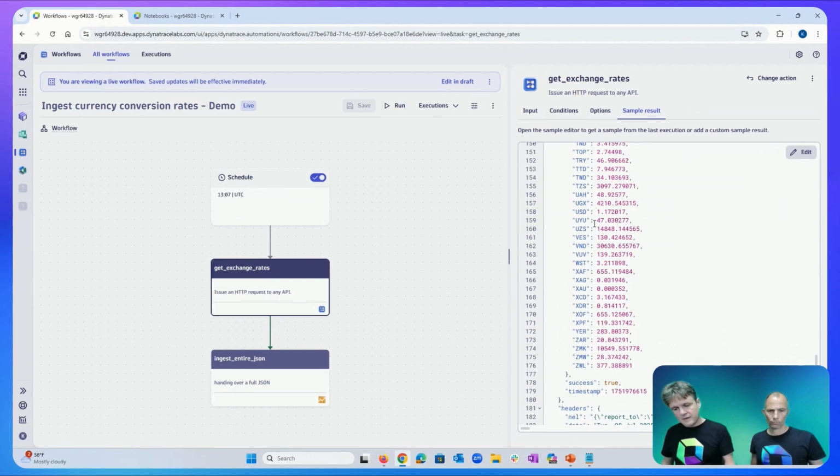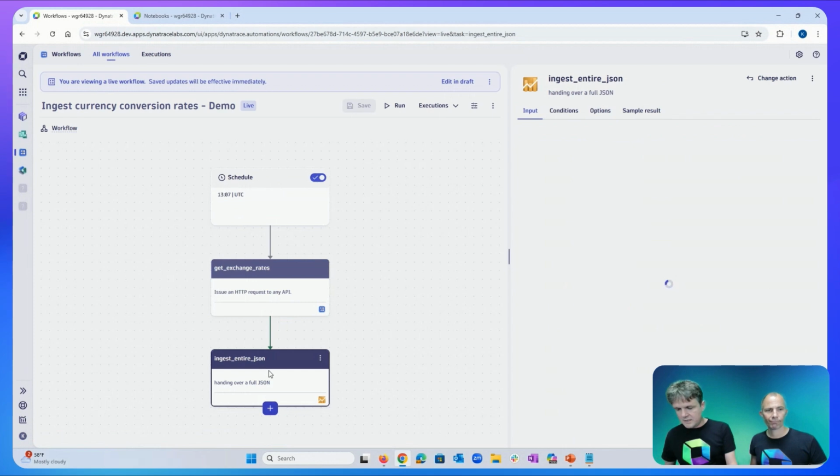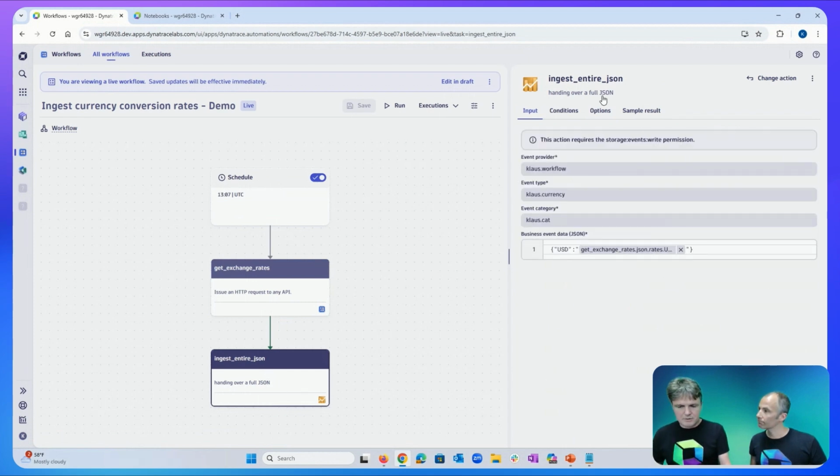Now that we are getting this result from get exchange rates, we are adding another step. There are new workflow actions available for ingesting BizEvents, and all we do is put an event provider, type, and category in there, and here in the payload we are looking at just the USD part.